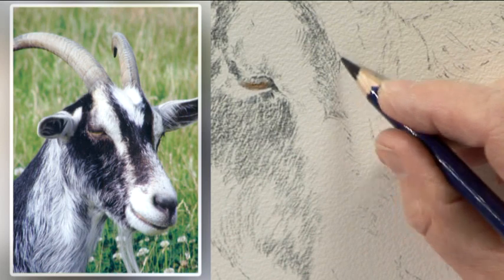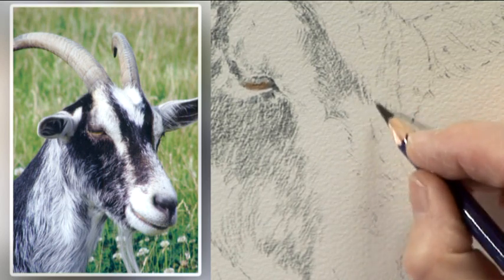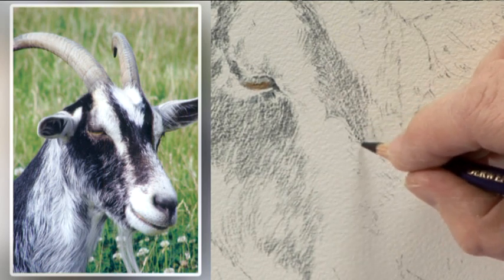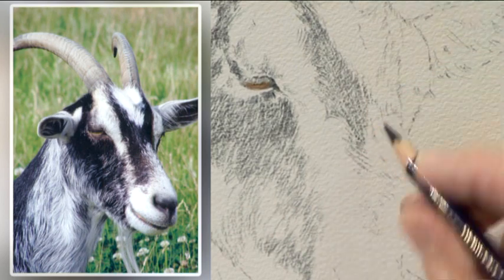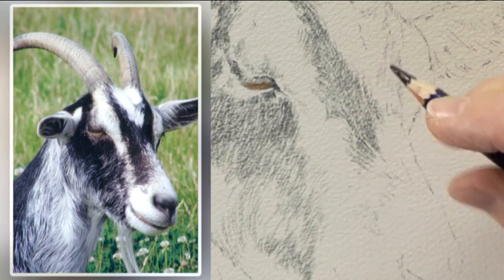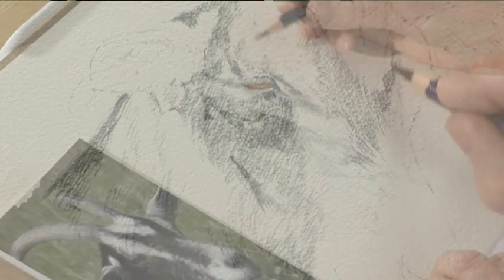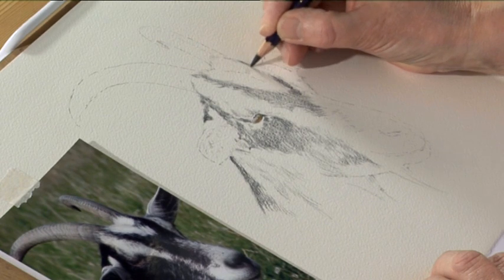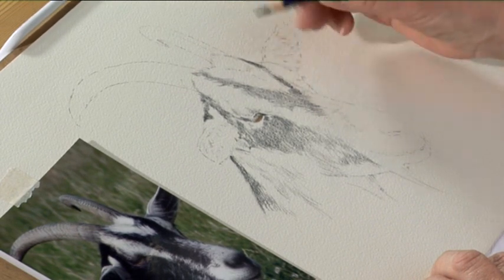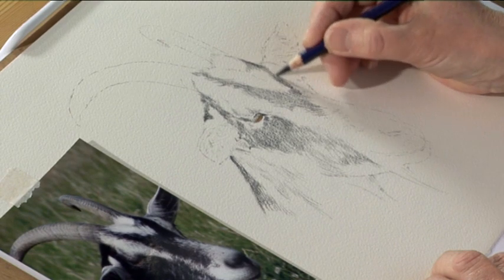It's a good idea to look for these little details because they are defining that particular animal. These rosettes occur on many of them but they are different — each animal has its own different markings and the way the hair goes. So I'm pulling down now coming for this band here, having regard for the structure underneath, knowing that some of these will eventually merge into the others from the other band. Now I'm pulling down over the muzzle area, down towards the muzzle and up into dark here, following the form, pulling back at the top from the edge. That's quite a wide band there, and back onto the main band down here.